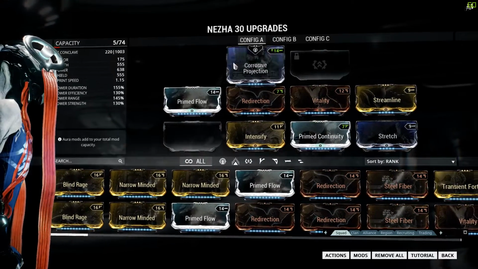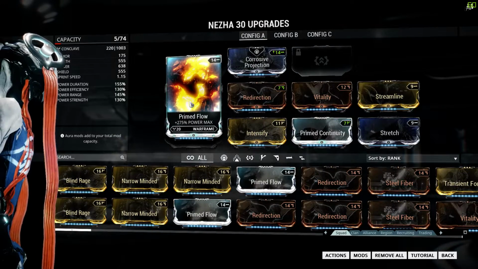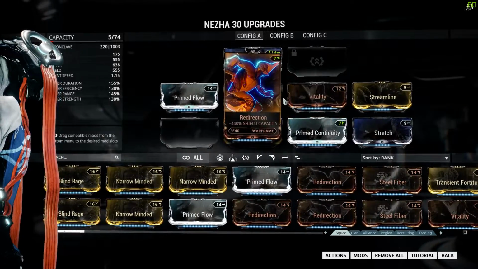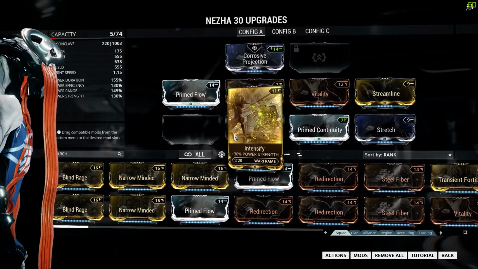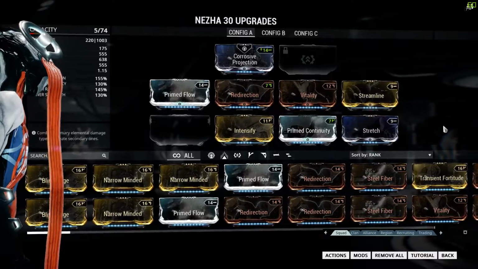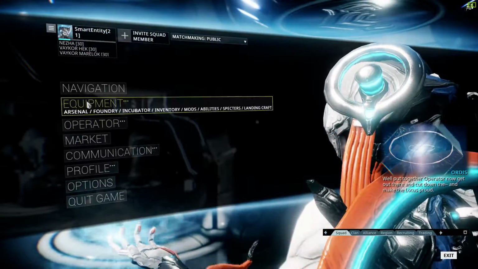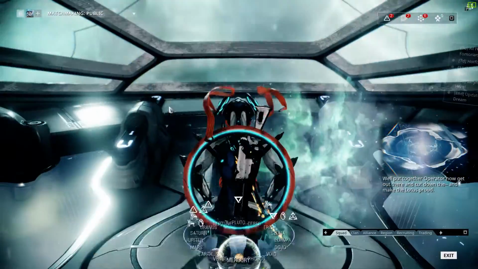Now, to build quickly, we've got Steel Fiber for armor, Prime Flow for max energy capacity, Redirection and Vitality for survival, Streamline for energy efficiency, Intensify for power strength, Prime Continuity for duration, and Stretch for range. For the purpose of this demonstration, we are going to go into a T3 mobile defense.